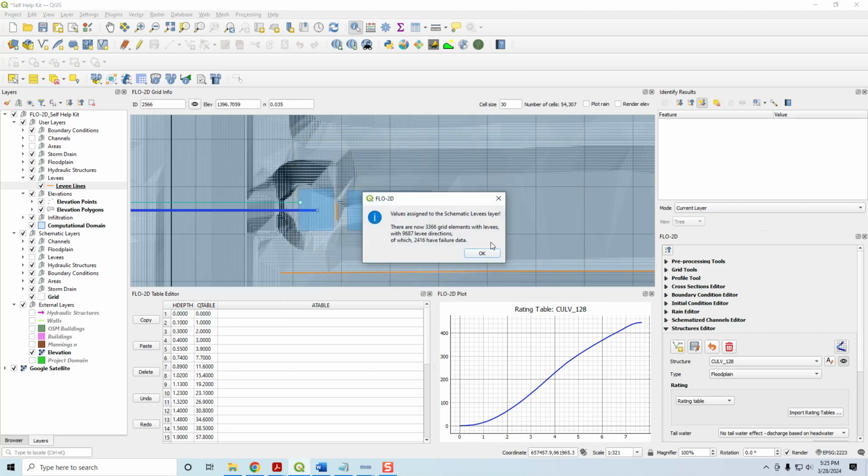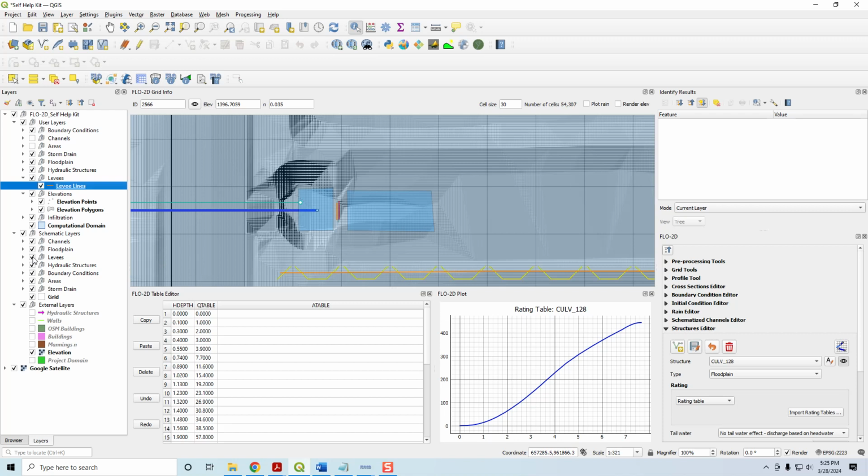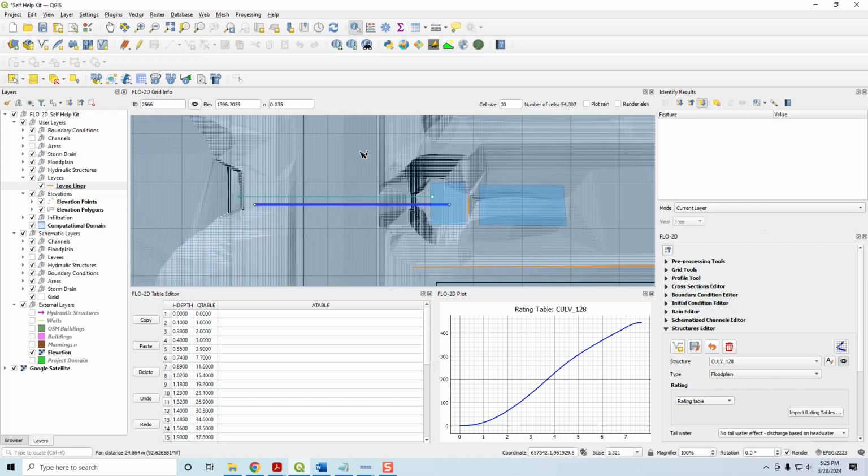Okay, so here's our schema levees. Oh, sorry, I'm not quite done. Okay, here's our schema levees, and our schema levee is right there, so that's good. And so I'll turn those off, and we're also done with these. So what I've done is I've set this levee up to act like a weir between these two grids. So we'll have to flow over top of the levee before it can get into this grid element and feed the hydraulic structure. And then the flow from the street can also go this way because this grid element elevation is lower than this grid element elevation.